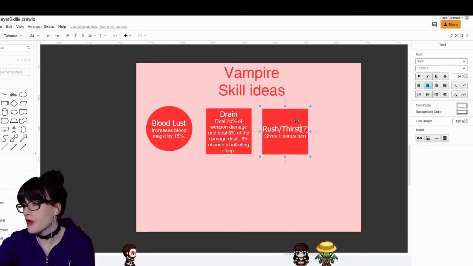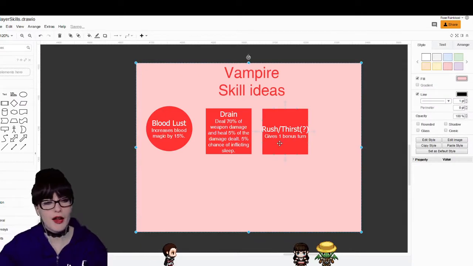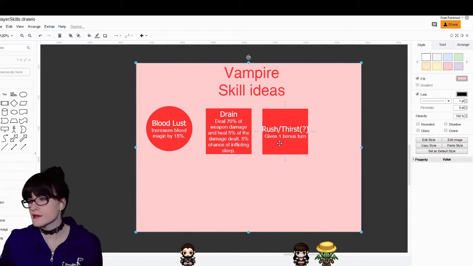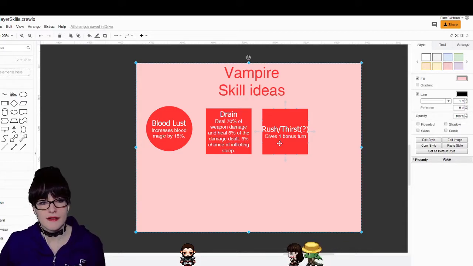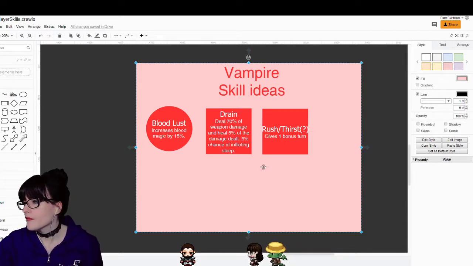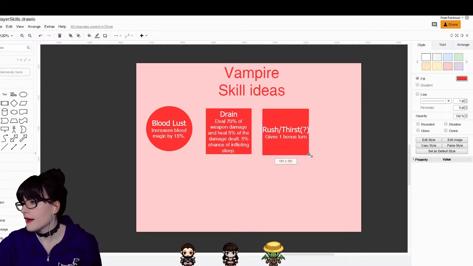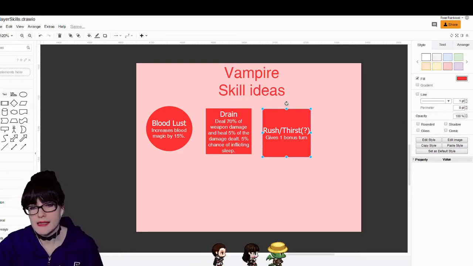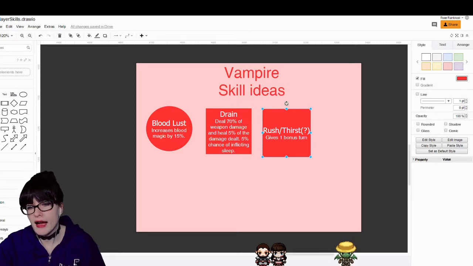What I'll do, I'll put thirst there as well. I kind of do like the short snappy names like rush and thirst more than the longer ones. Maybe that's just a subjective thing, but we'll have that there for now. And there was something else, a blood spear, which I'm uncertain about having.